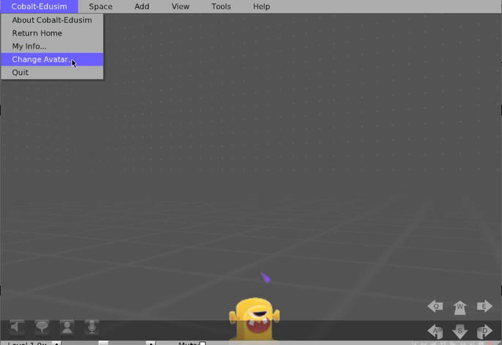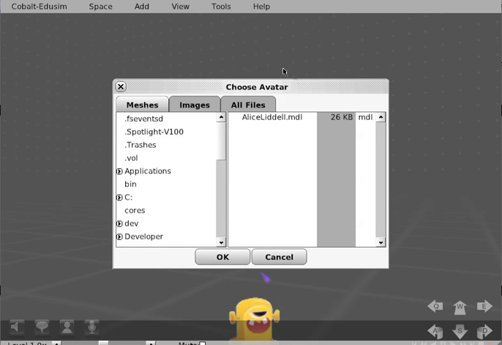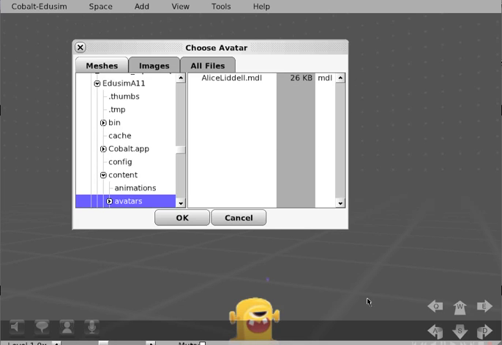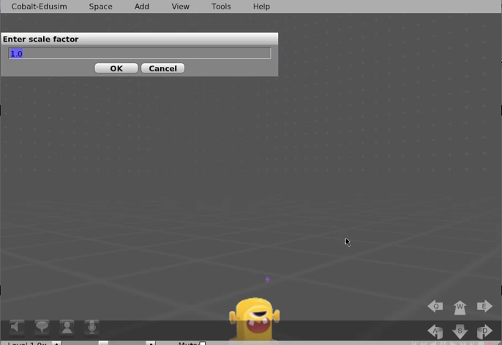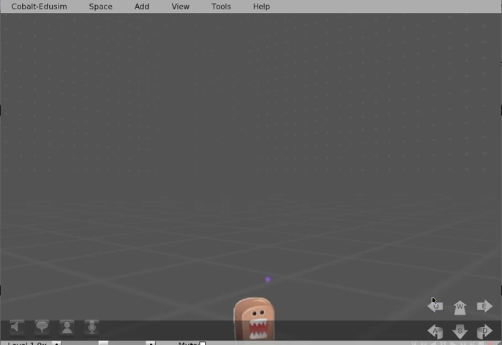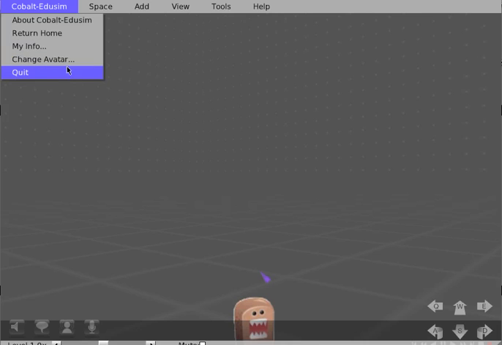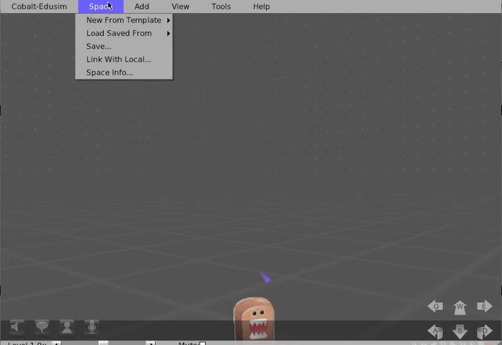I can also change my avatar. You'll notice that we have image billboard type avatars now that are always facing forward. So if we're in a multi-user session, we'll always see the forward-facing image if they're using an image avatar. And how we do that, if you go to Images, and I'll change to the JAWS avatar, and go ahead and click OK there, and now you can see my JAWS avatar there.